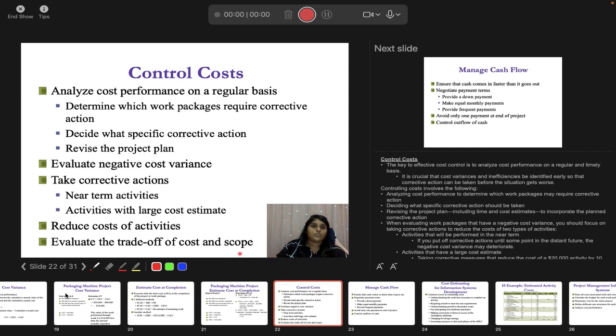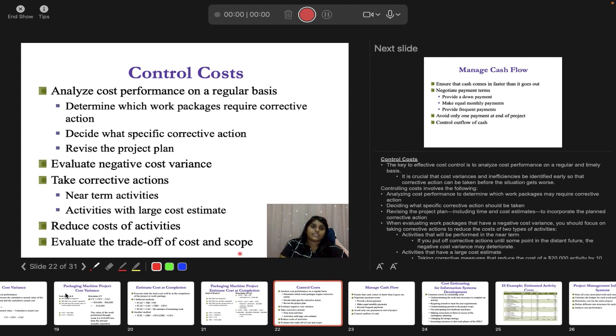And it is not good for your project manager to estimate something at a very high price or a very high cost to show that you are going under the budget. It is not done that way. You are supposed to have a significant amount of cost which is somewhere in the mid of the actual cost that you have determined. And it helps you to take corrective actions.